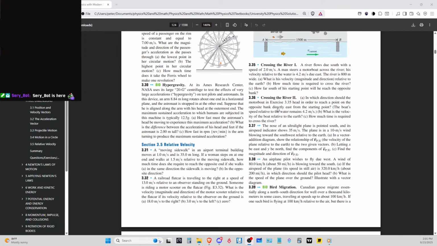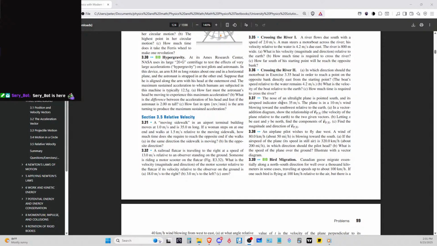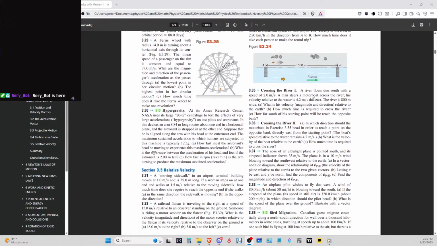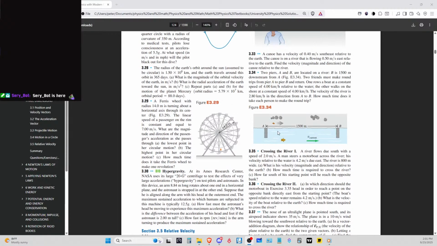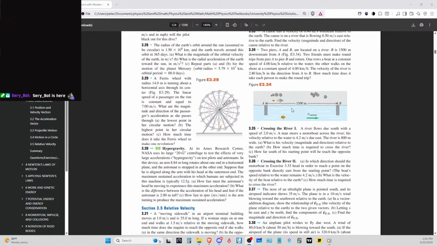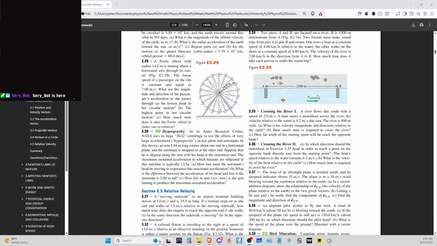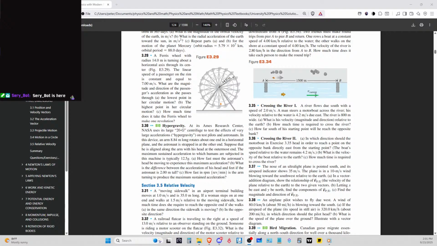In addition, we'll probably look into a little bit of special relativity, because since we're doing relative velocity based on an observer's point of view, from one observer to another, I thought, why not just expand on that and go into special relativity, which is basically based on all observers. So why don't we just get into it, shall we?